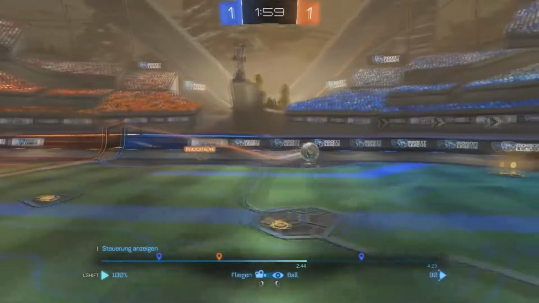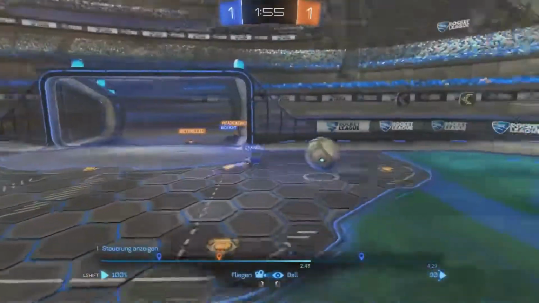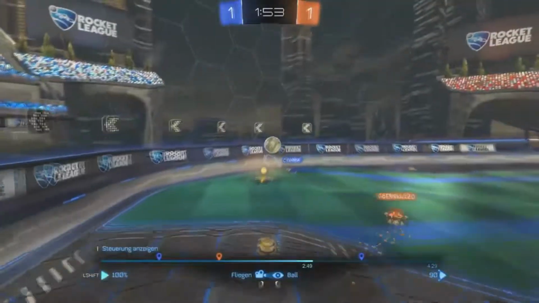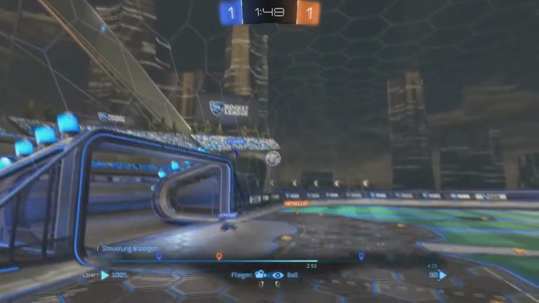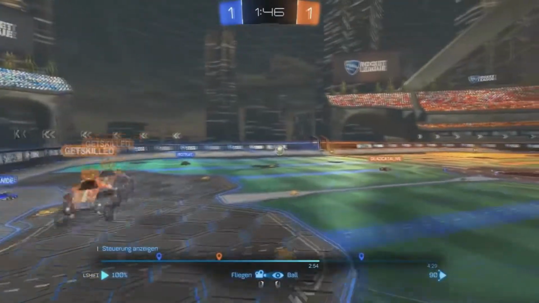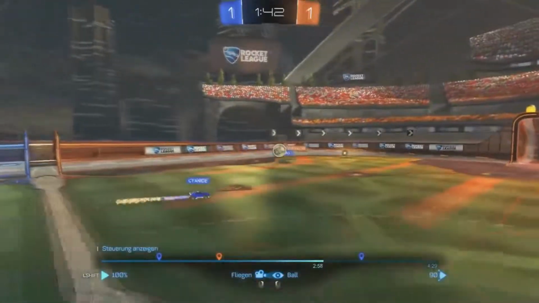Dead Cat Alive ends up sending it back from the orange side to the blue side. See if any kind of conversion happens from that. Bit of a cross, but it didn't really result in anything. Meanwhile, Cyanide of the blue team ended up being too busy getting boost to try and hit the ball again. So Get Skilled was able to move it towards the blue net, but someone from the blue team was able to clear it back away.